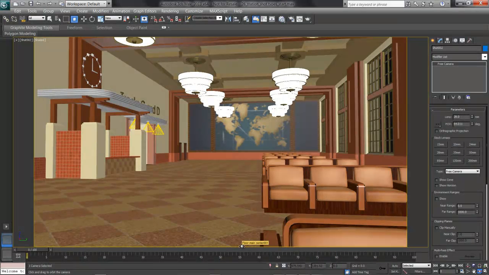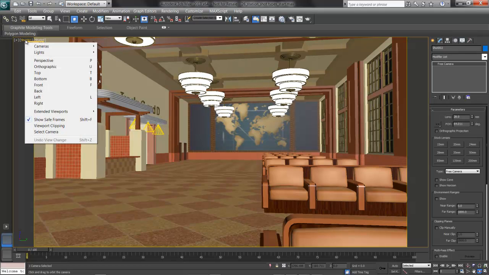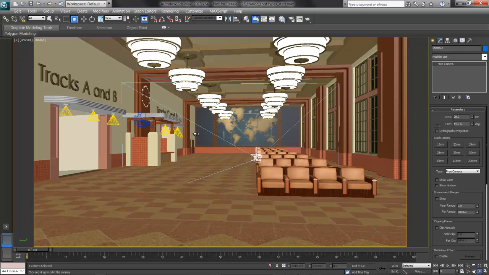With the rule of thirds firmly in hand and our cameras created in the scene, we can now look at our shot types. There's three basic types of shots we'll use: a wide or establishing shot, a medium shot, and a close-up or detail shot. Here's the difference between them. I'll switch over from Shot 2 here, clicking on my viewport label and choosing Cameras and Shot 1.